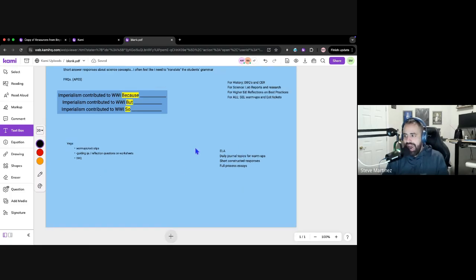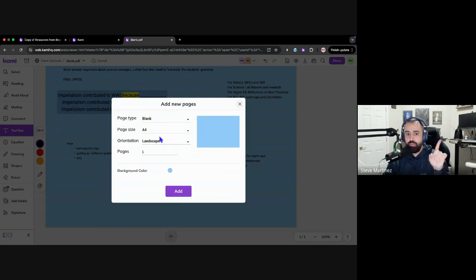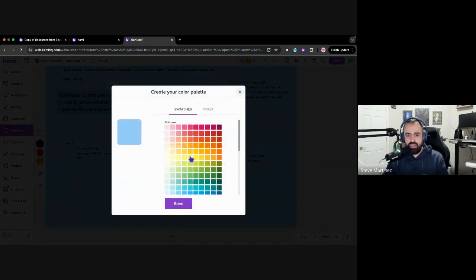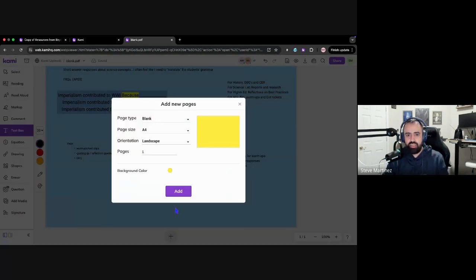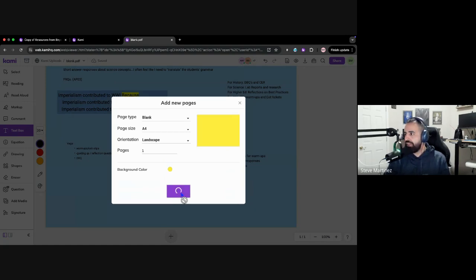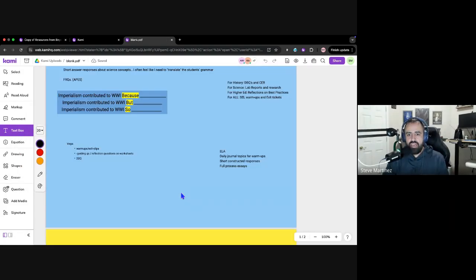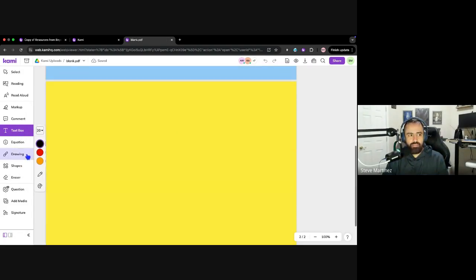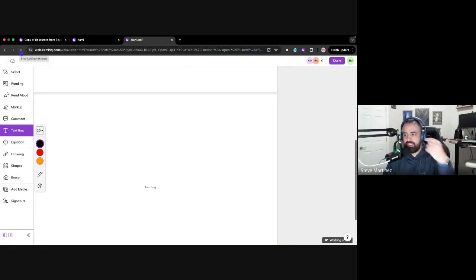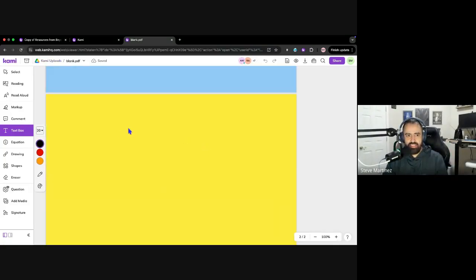I'm going to go ahead and add another page right here. I'm going to hit the little plus. I'm going to add one more page. I'm going to do it within a different color. And before we do any type of dive into the strategies that I'm going to share with you, I'd really love to customize this out for you. So what you can do is go ahead and refresh your page, refresh your Kami doc, if you don't mind. That is how you'll be able to see the page that I just added.